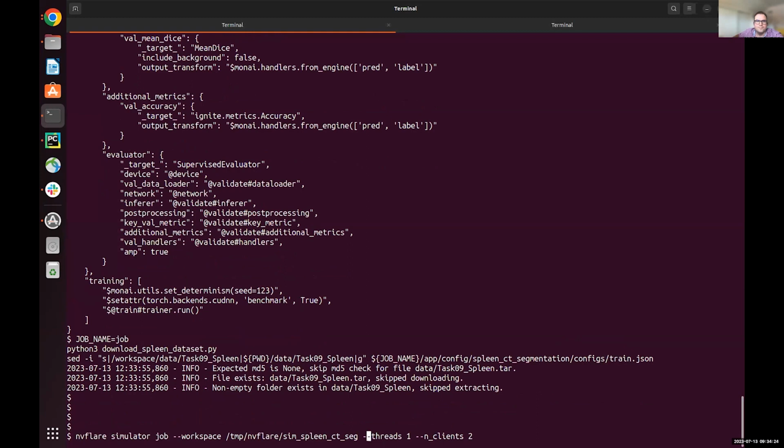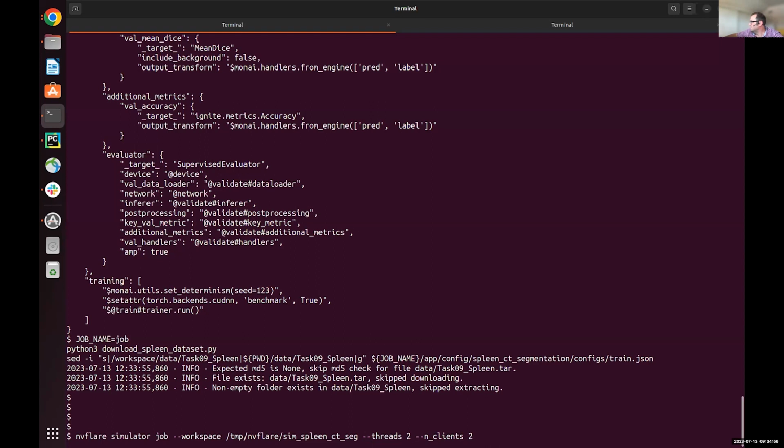If you're on a resource limited machine, you can actually do a simulation with a large number of clients, but just using maybe one thread. So in that case, your machine will basically sequentially run the training task for each of the clients. So you can use the same GPU, right? But to make it more efficient, here we use 2 threads. So now both clients will run in parallel.